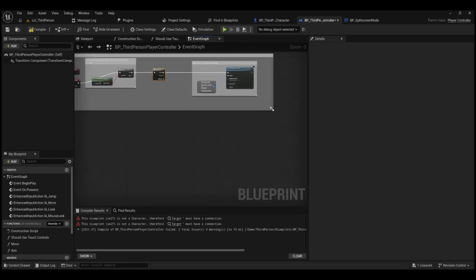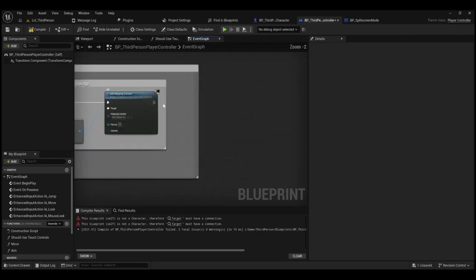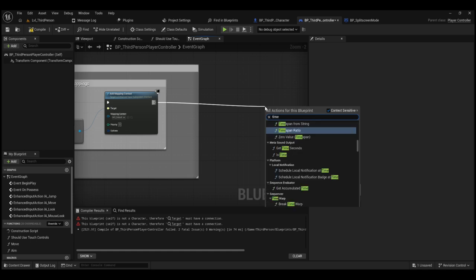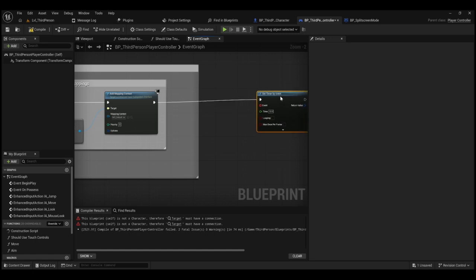If I pull that off a bit, because that comment box is in the way now and not very useful, and go from this add mapping context and pull out, and look for a timer, I can do set timer by event. This is just the way I like to do this to make it a bit neater.